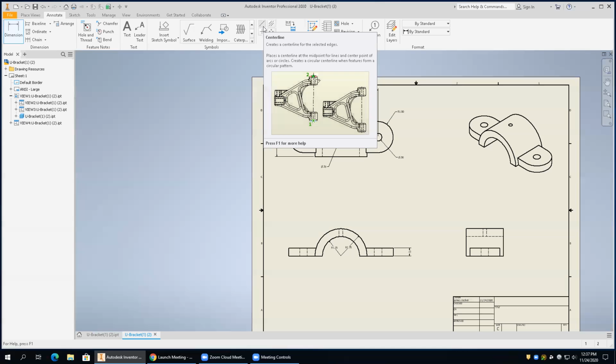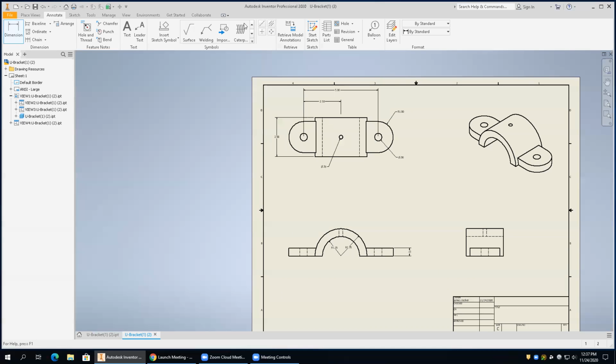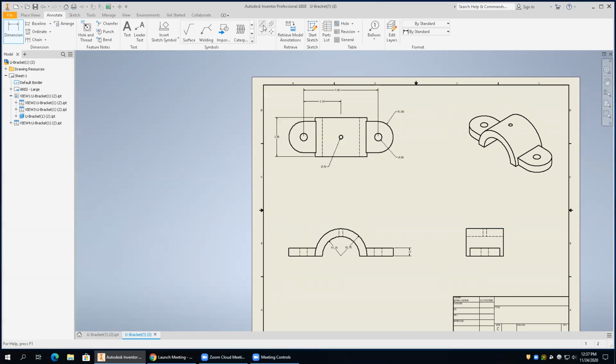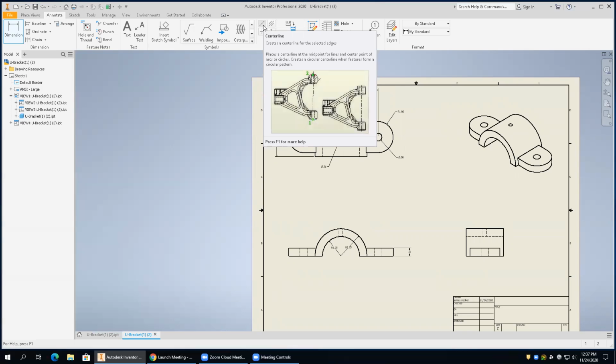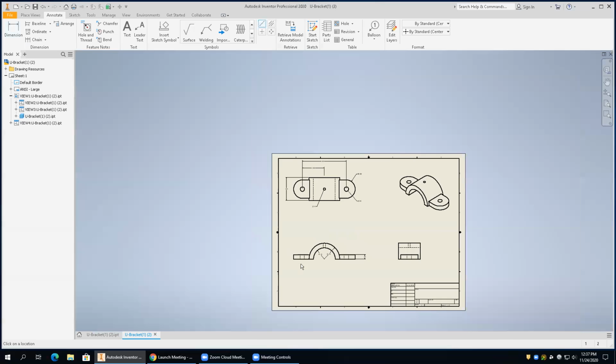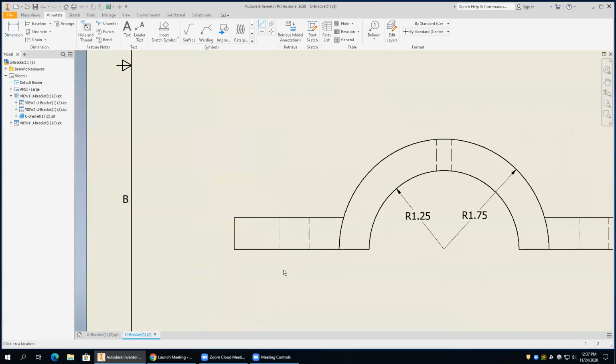I want a center line there. Okay. The other thing we can do is add what's called a center mark. So this is in the center of a hole, and these are important symbols as well. So we're going to go in and we're going to add some center marks first. I'm sorry, some center lines, and then we'll come back and add some center marks second. So go ahead and select the center line tool. Now you have to be careful with this because it doesn't know whether you're talking about a hole or not. It's just going to have you select two objects and it just slaps it right in the middle, okay?